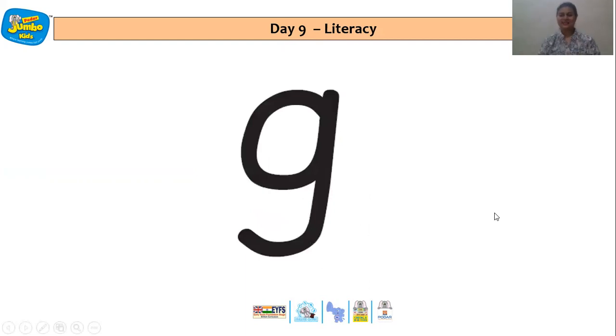This is letter G. Let us all say the sound along with the action. G, g, g. That's right. So these were the sounds that we have learned so far. Now, before I show you the picture of our story, let us quickly sing the rhyme of letter G.